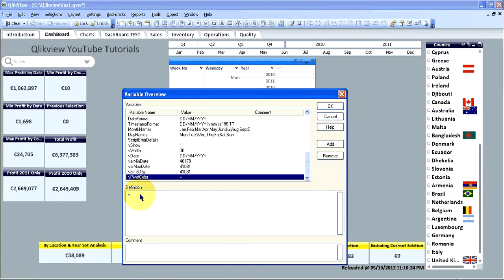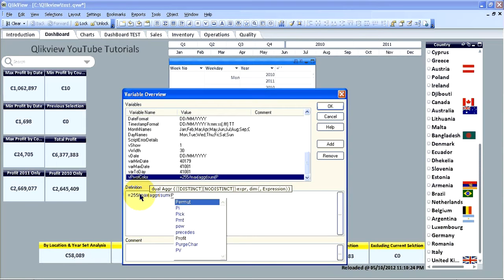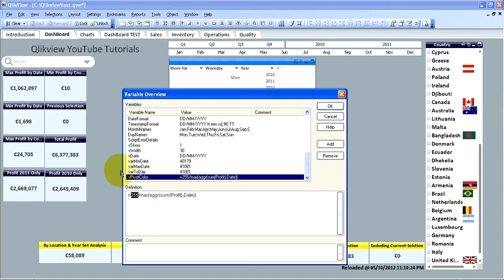And the expression is going to be equals 255 divided by the max aggregate sum profit by date. So basically you're dividing the number, which will make sense in a few minutes. So it's the max aggregate sum of profit by date.